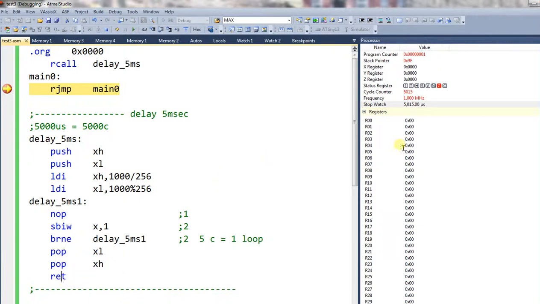So if the 15 microseconds is not accurate enough for you, if it's too long for you, we can decrease. 3 loops would do it actually, because it's 5 microseconds per loop, we could decrease this by a 3 here. Something like that would work. But I'm going to leave it as is, and for me it's fine.